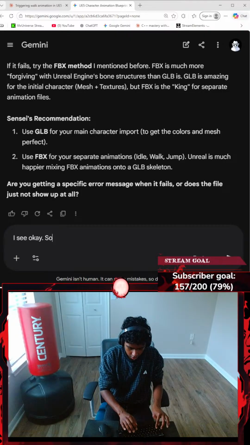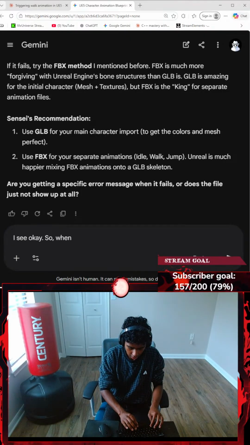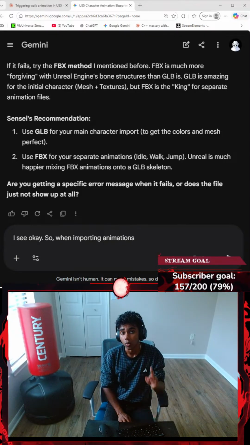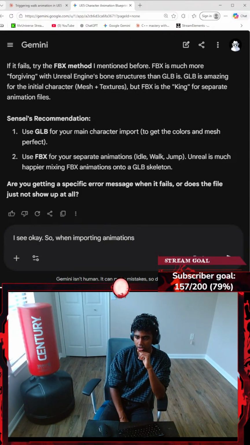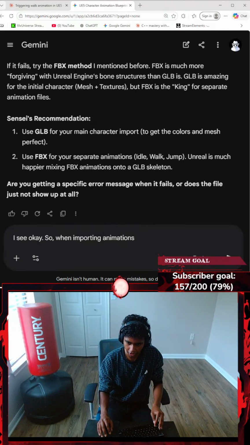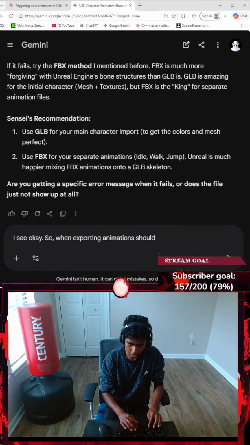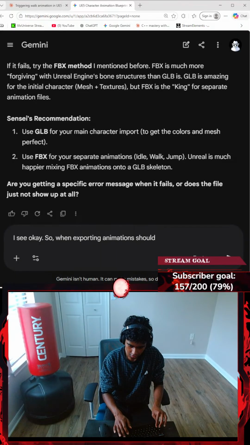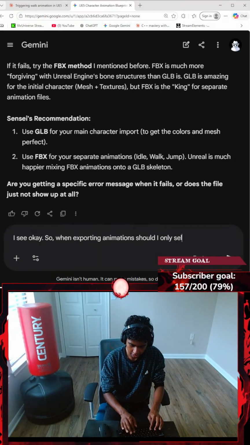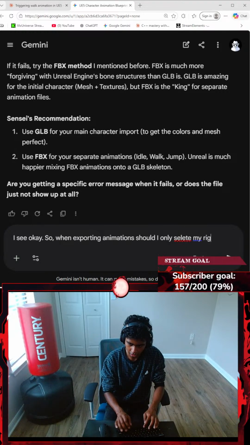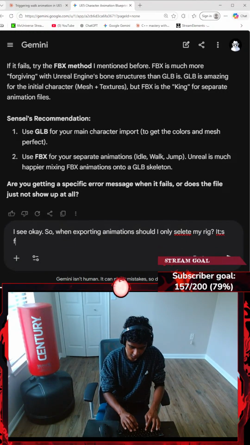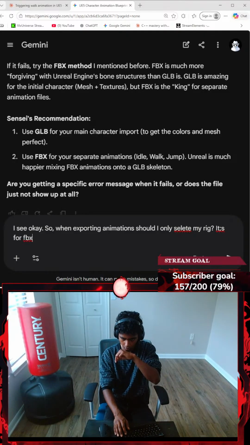Okay. So, when importing animations, exporting, I mean, should I only select my rig? It's for FBX.